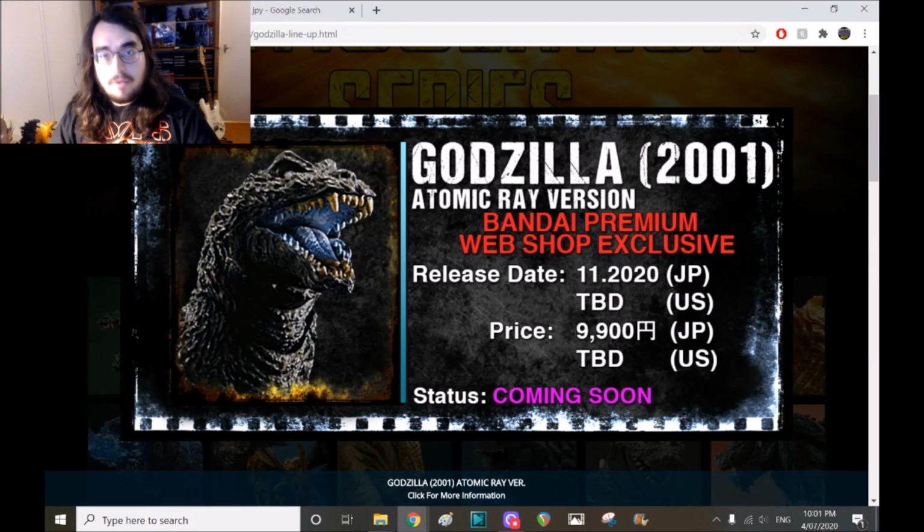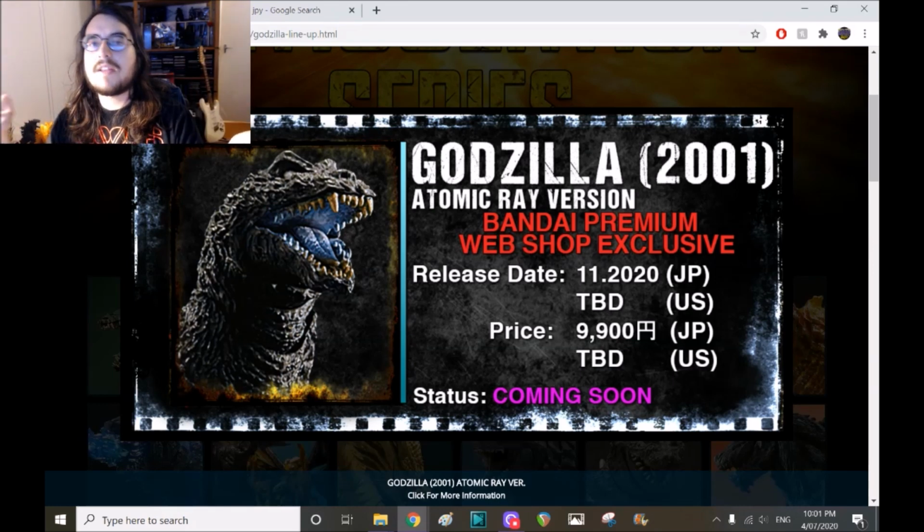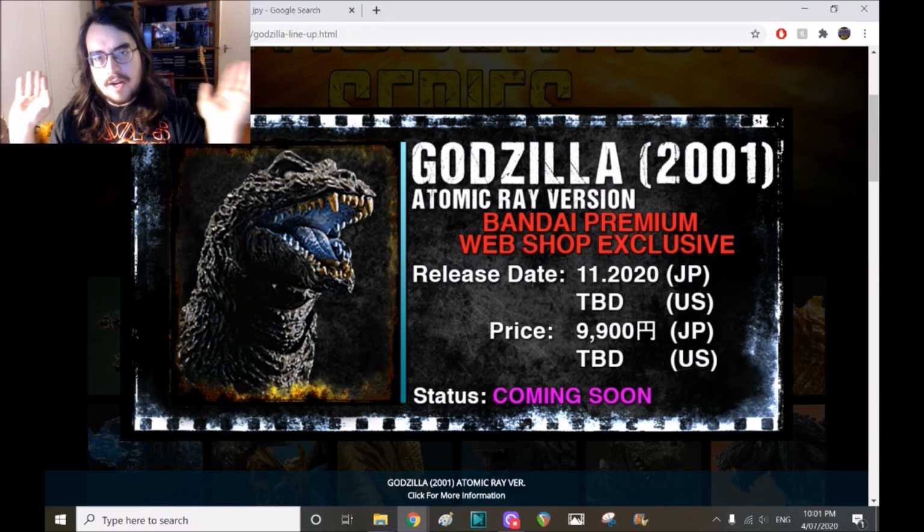This looks like a cool figure, as I'll show in the photos in a sec. He's got some really nice paint applications on his body and his mouth, and he definitely looks like he did in the film when he had his atomic breath. I hope he actually comes with an atomic breath piece, because we haven't seen any photos showcasing that yet, but that'll probably be the main reason to be picking this guy up if you already have the original.